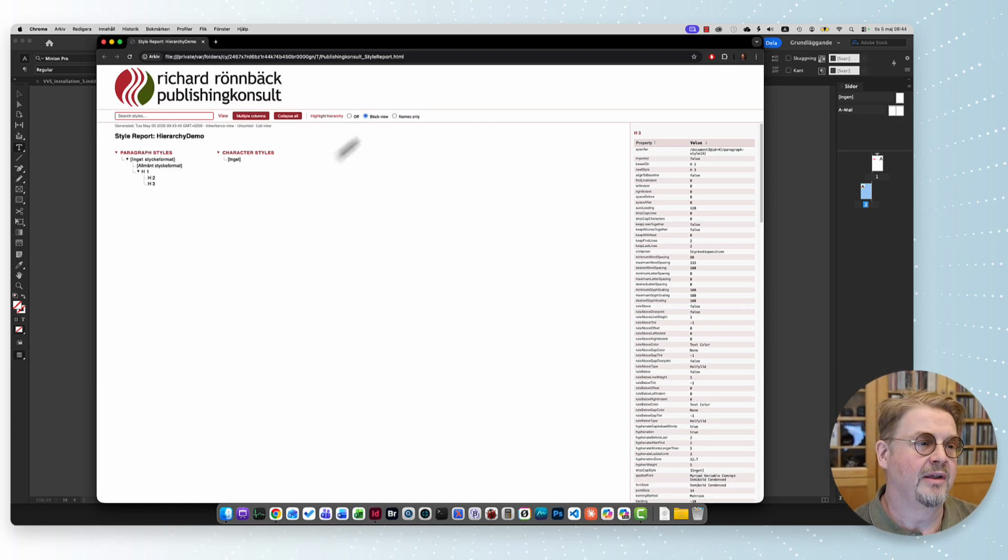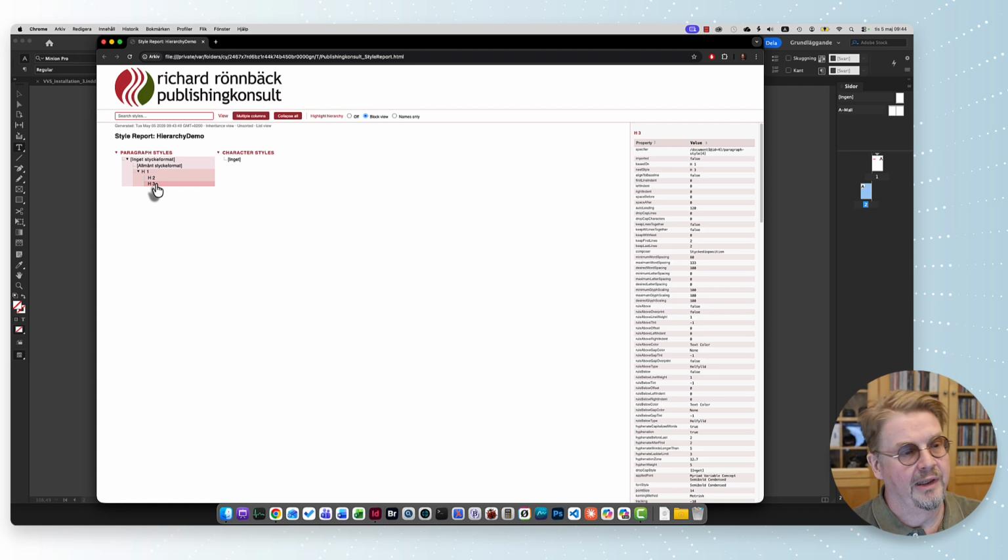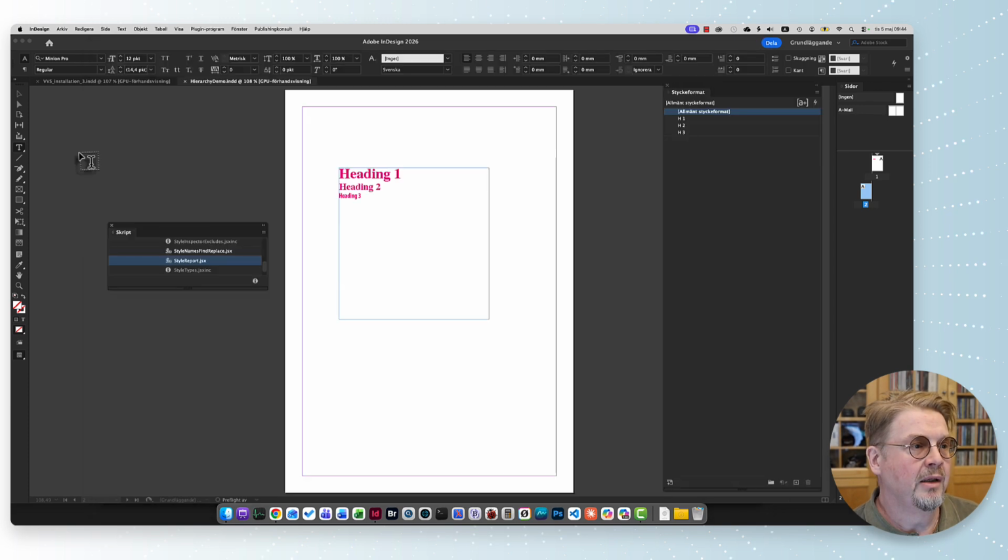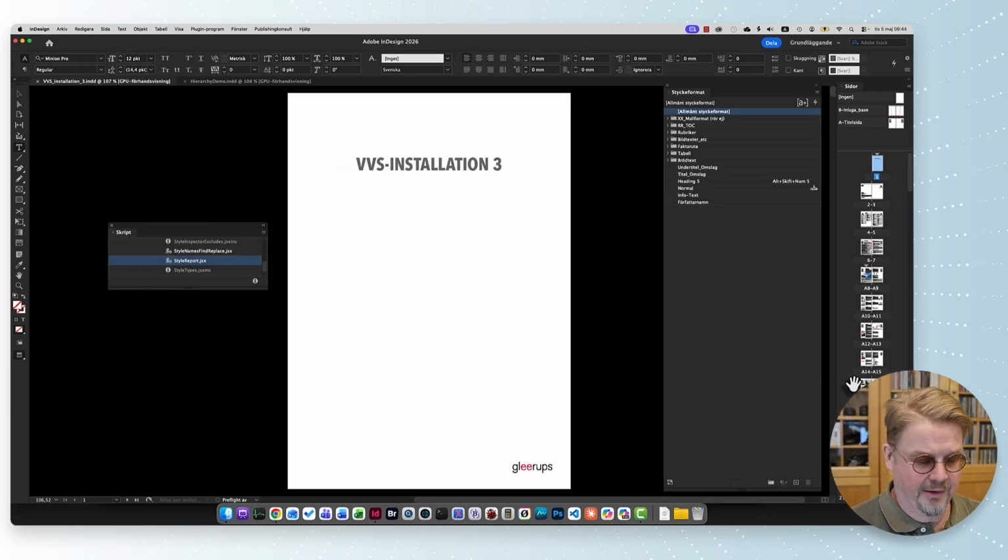We also have a way of making clearer what the relationship is and which one is parent and which one is child. Now let's turn to a more complex document, a real-life document.